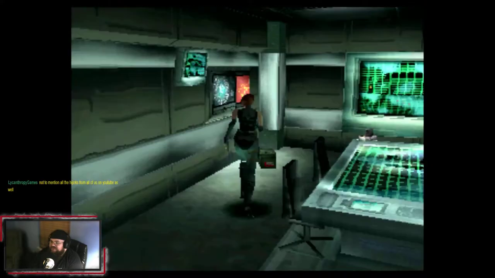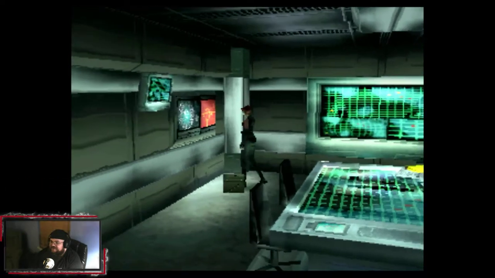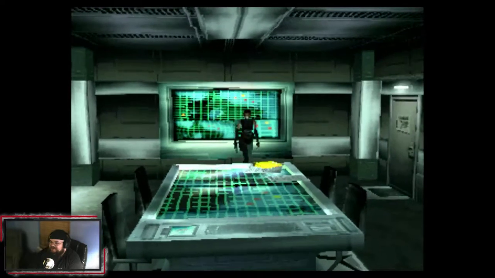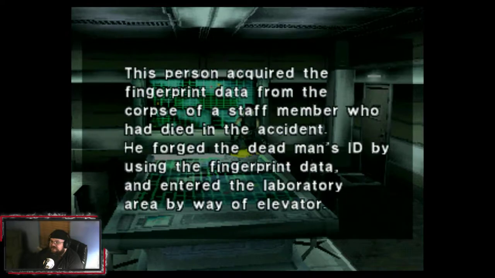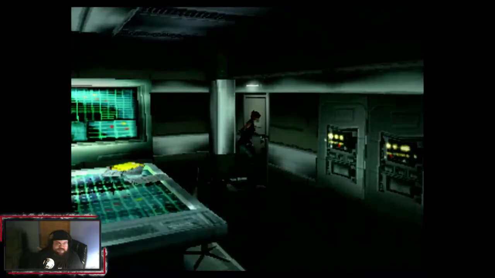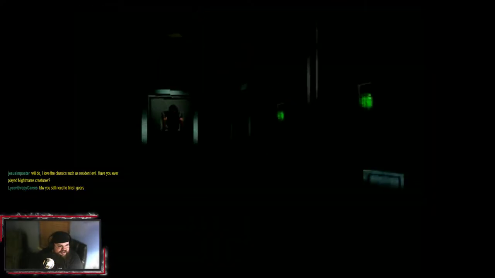Alright, so there it is! That's what I want! There we go! Now I gotta find out where the hell to scan. I don't even remember who's what anymore. All they are is arms and legs.